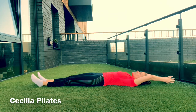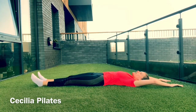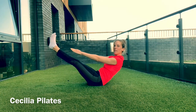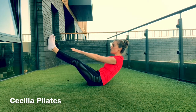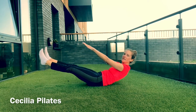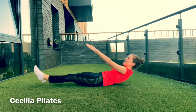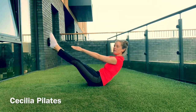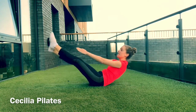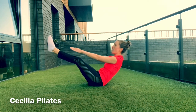From here, you're going to place both hands on the mat. You're going to inhale. When you exhale, try to bring both legs up and also the hands. Pretend you're going to touch those feet and back down again very slowly. Inhale, exhale again. You can extend the feet and down. If this is too hard, you can just keep your legs up and just go down.